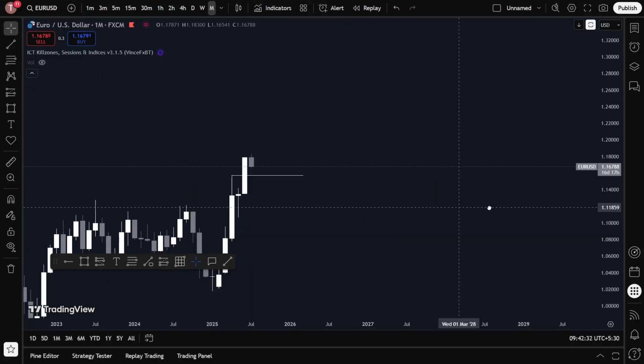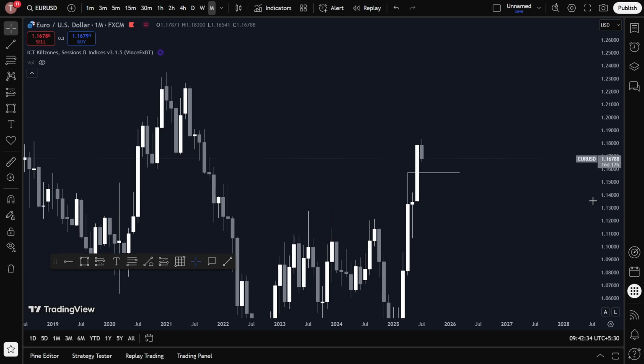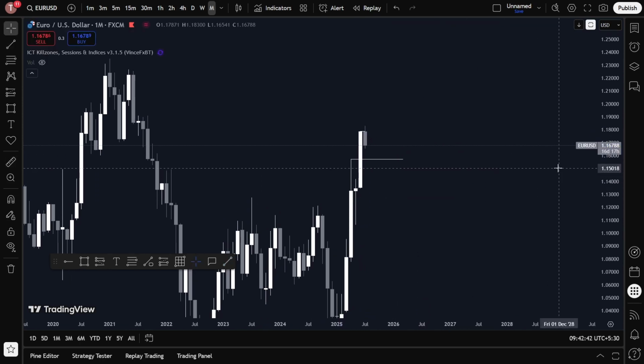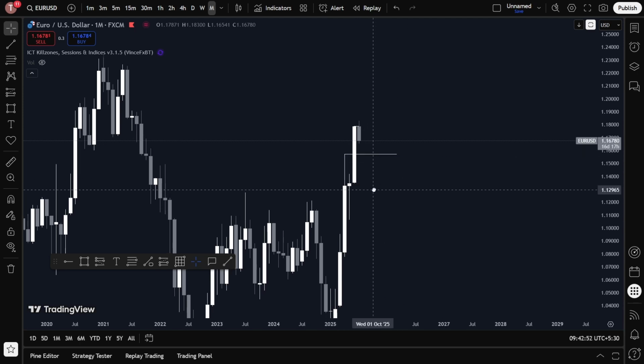So this is the monthly chart, and what we can see is that the price is sweeping the previous high of the monthlies, and we are going down. And it's already been about 14 to 15 days, and the price is not as volatile as the previous candles' move. So let's move to the weeklies to see what we have inside this candle range over here.